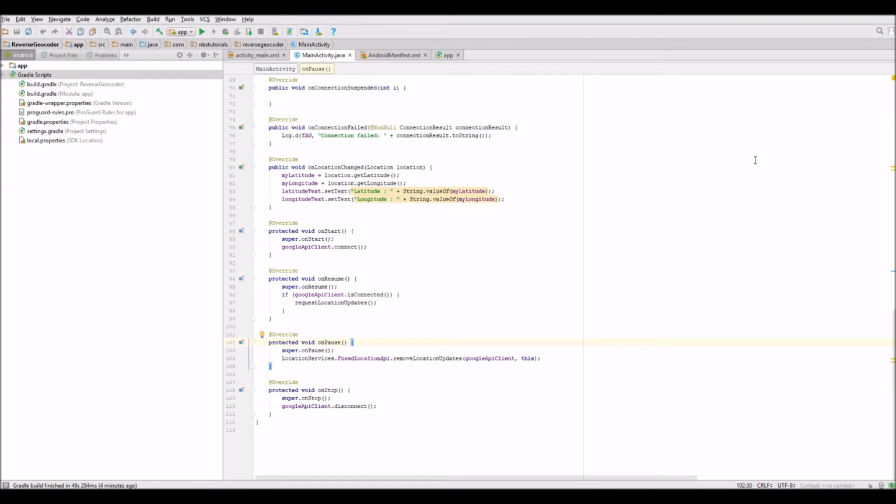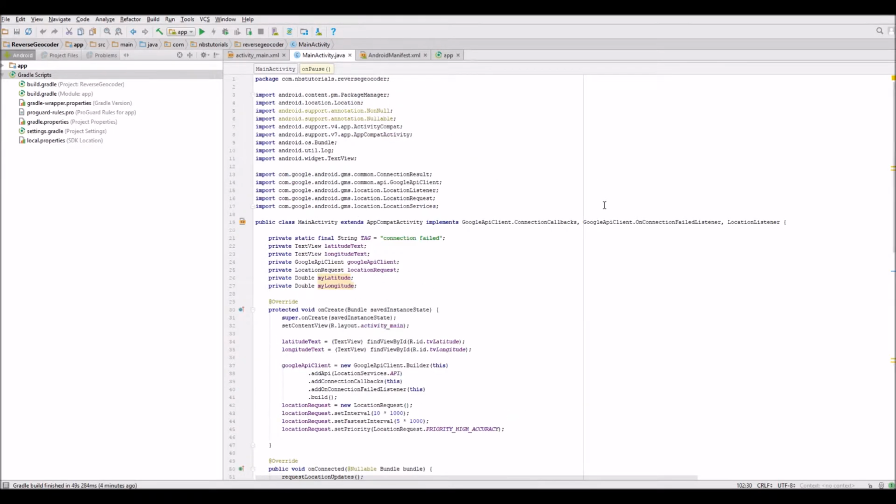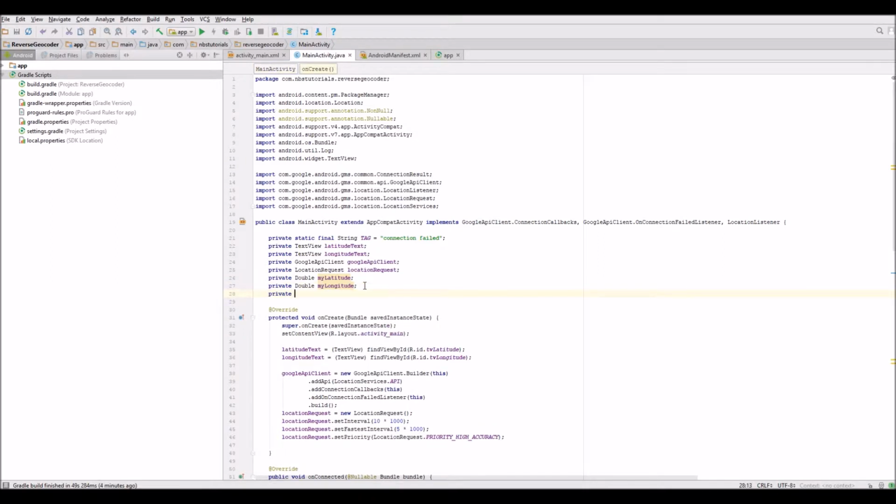Okay, so into the programming now. The first thing I want to do is define a constant value. So let's put this at the top here. It will be private static final, and it'll be an integer value. I'm going to call it MY_PERMISSIONS_REQUEST_FIND_LOCATION. I'm going to set it to a nominal value of 101. It can be any value you want. The purpose of this will become a little bit clearer later on. So just take those typos out.